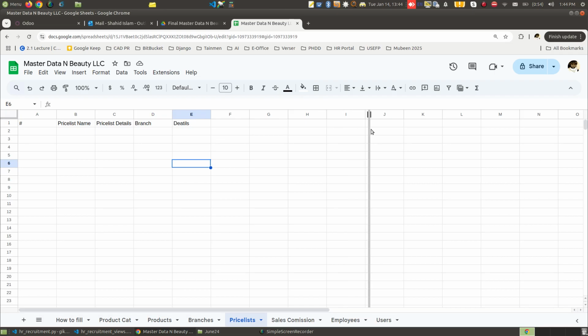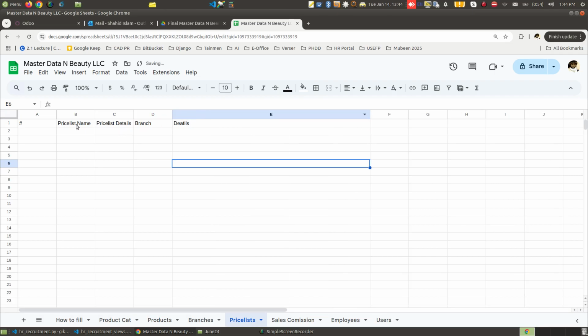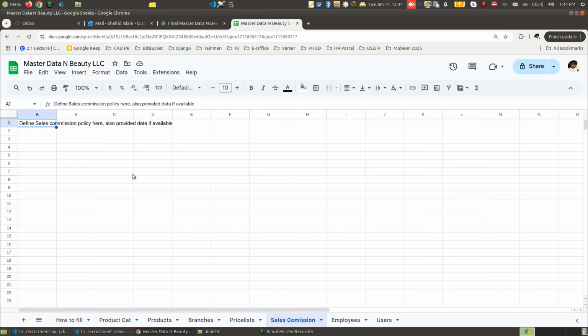So we can then set up your price list that will be visible during sale, and you can select different price lists. Okay. After that, mention the sales commission details here, how you want to give commission to your salesperson from point of sale or without point of sale. We have no idea till now, so we cannot structure this table for how you want to have it. So you can mention it here.